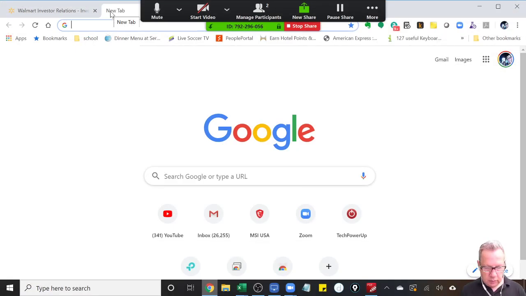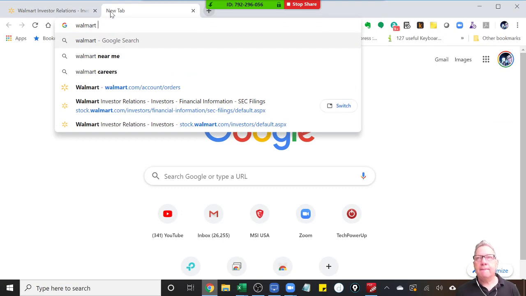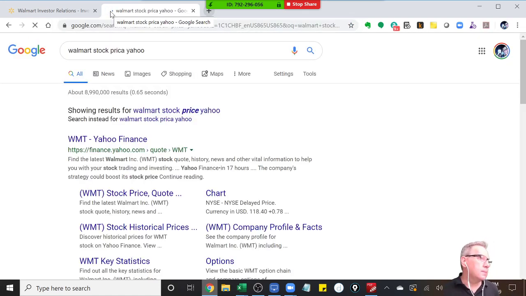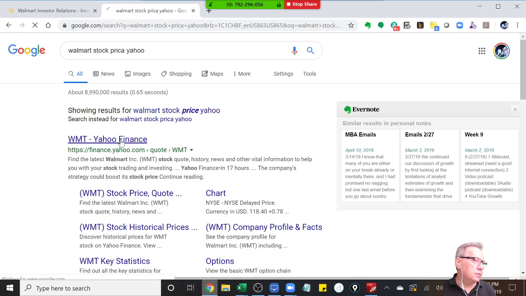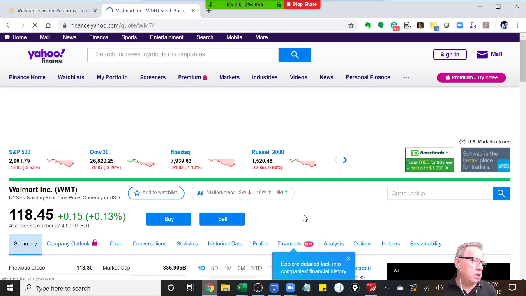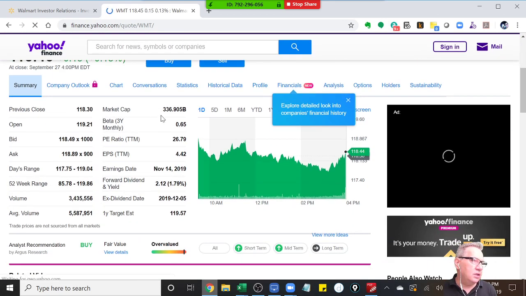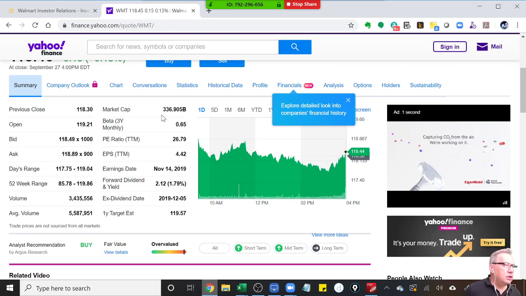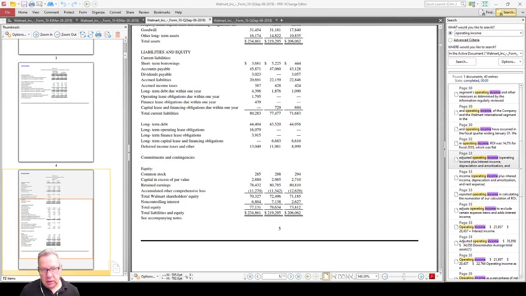But then what does the cost of capital get you? It's basically every time you invest, this is what you get from it. No, just hold on one second. So we should be able to, there it is right there. Market cap. That's how much the equity is worth, so you can sort of make a comparison. That's 336 billion. And in the balance sheet, it is 77 billion, 70 billion.